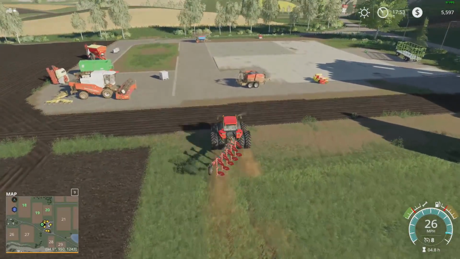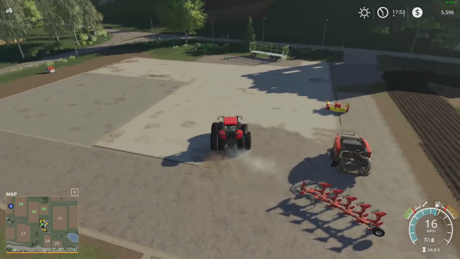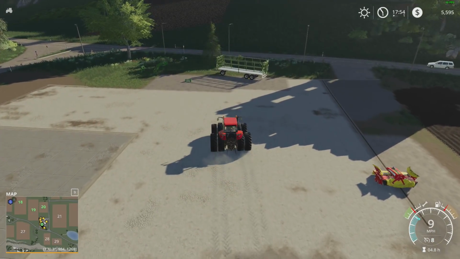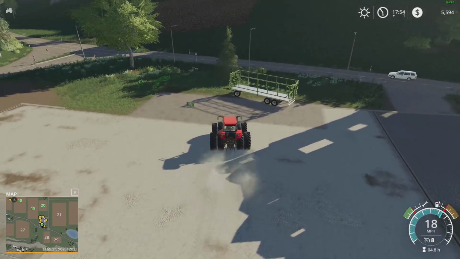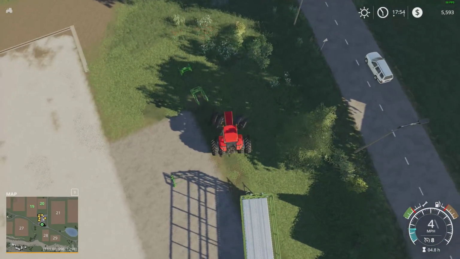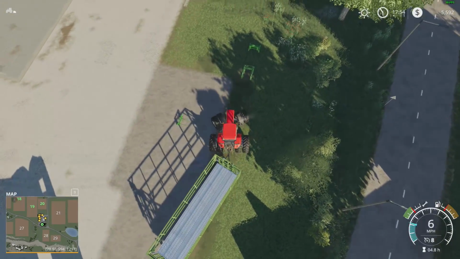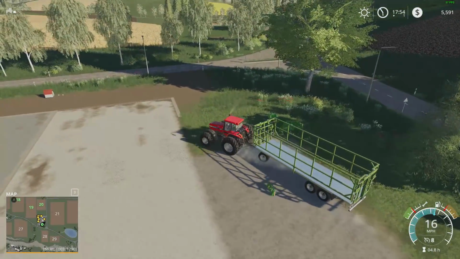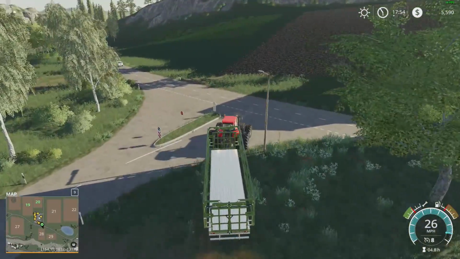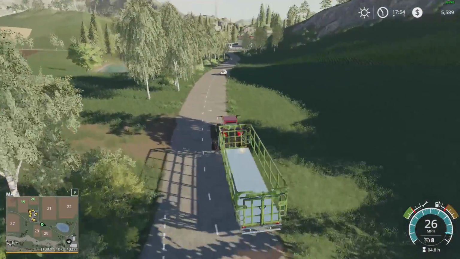Let's go see how much that trailer's worth over there, because we can sell that. We do need to keep a little bit of working capital. Can we take more? No, we can't take a loan. So we do need to keep a little working capital for seed, fertilizer, that kind of stuff. But, yeah, that's that. I think we'll be okay for right now. The other thing is, if I get into a pinch, I could always do a mission or two.